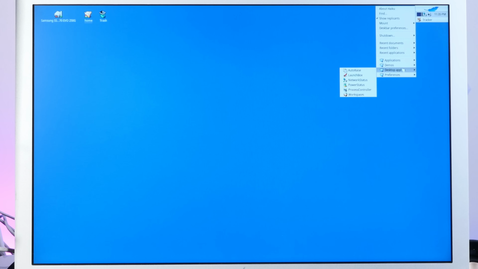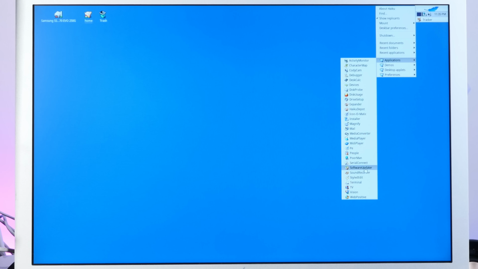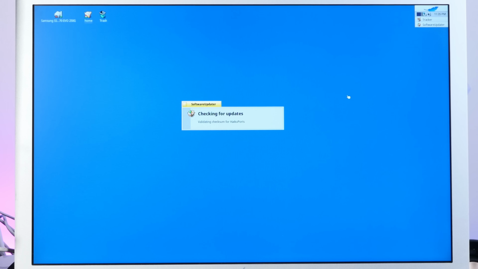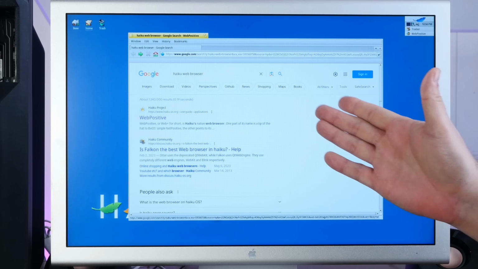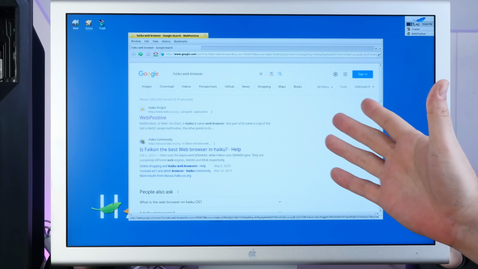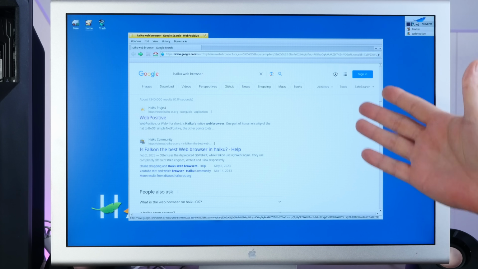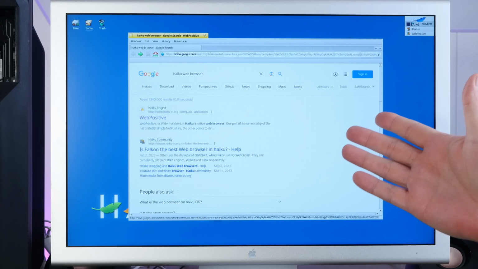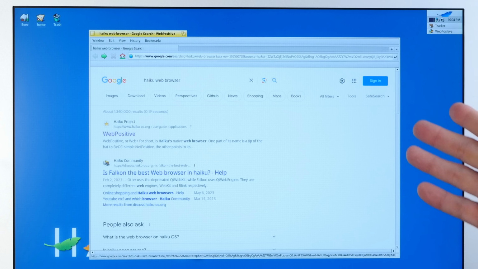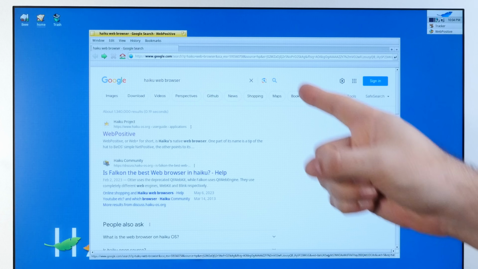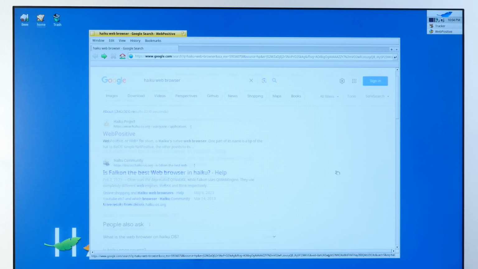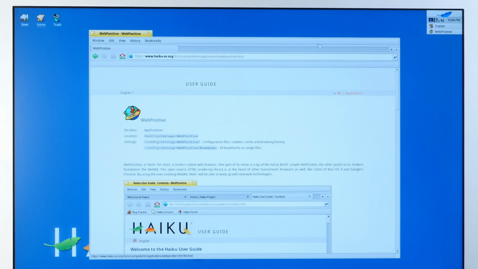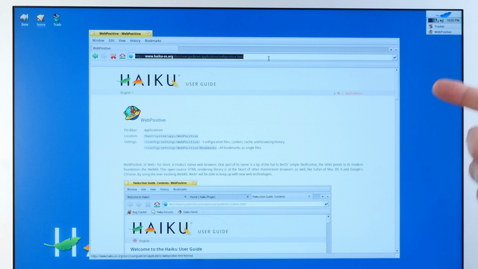First thing I'll do, though, is just check for updates with Software Updater. And also this will, I guess, see if we're online. All right. Update everything. So web browsers on Haiku have always been kind of a sticking point. We haven't had a modern build of Firefox in many years, and we've never had a version of Chrome or Chromium. In my opinion, the best browser for Haiku historically has been its native web browser, WebPositive, which honestly I'm a huge fan of. I love the look and feel of this browser. It works great for everyday browsing. It's fairly modern, but it does kind of fall apart when you get into more intensive web apps.